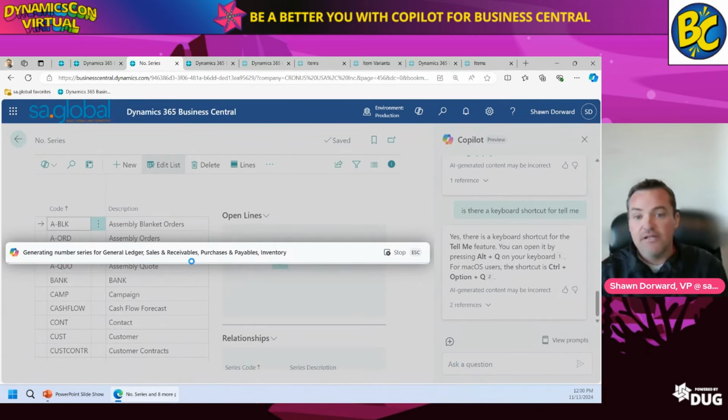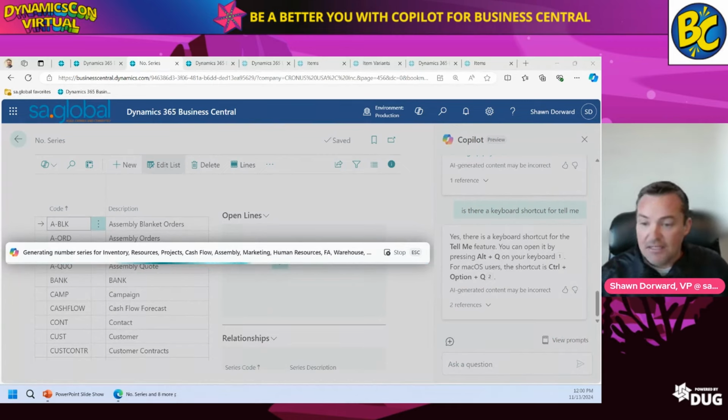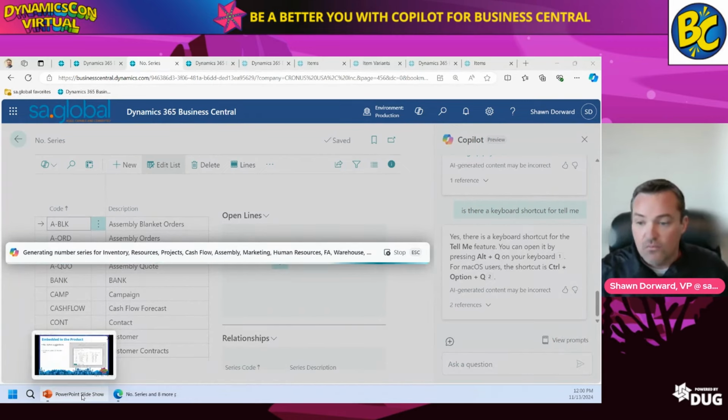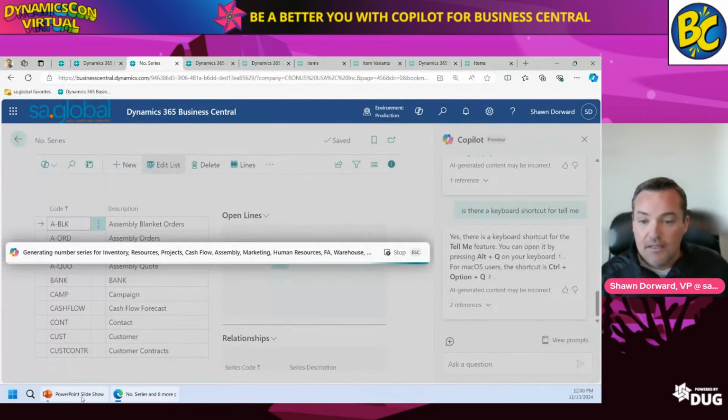That's number series. Hopefully, let's see if this takes just one or two more seconds while I quickly check the chat. How we doing over here, chat? Was that an info link added? Please add to chat. Yes, all the slides will have info links on them as well. I'll try to add them at the end of our session here as well. So that's taking a little bit longer than I wanted, but that's okay.